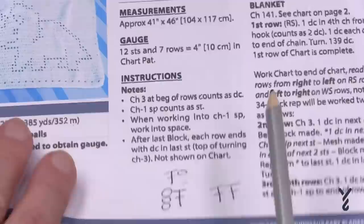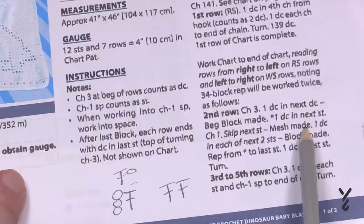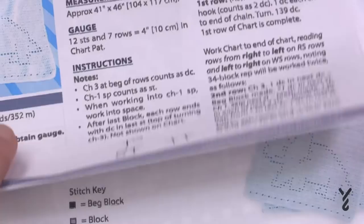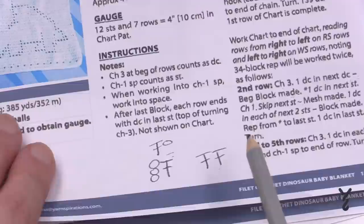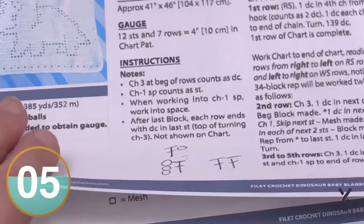So now we know the definition of these three elements. When you're going through your pattern you have to figure out what those blocks mean — sometimes it's laid out nicely like this, sometimes the instructions appear alongside the graph itself. We now understand that each block is made up of two stitches. Going back to the graph, we need to determine which side is the right side and which is the wrong side. The right side is what people see when looking at the finished piece; the wrong side is the underside.